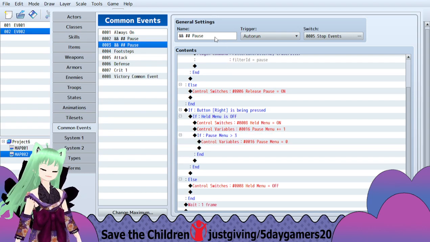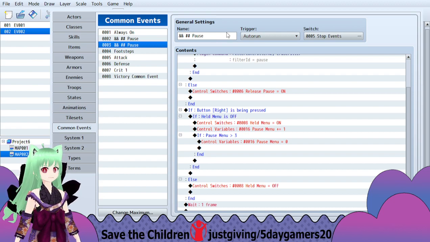Now, since we have these variables here, let's also try showing pictures that will take the place of what menu option is shown.